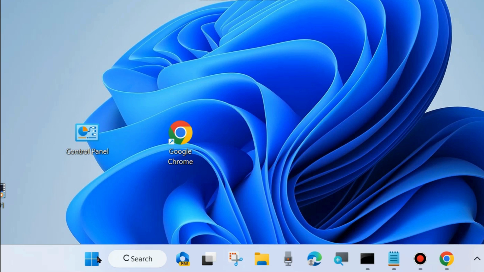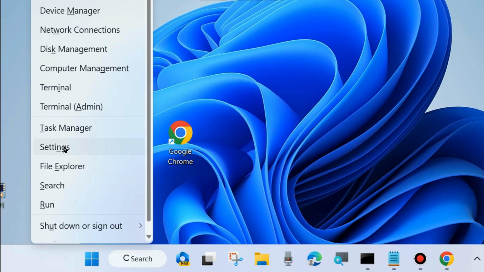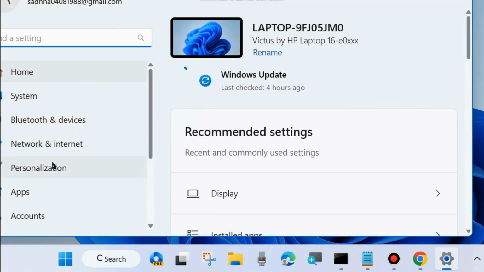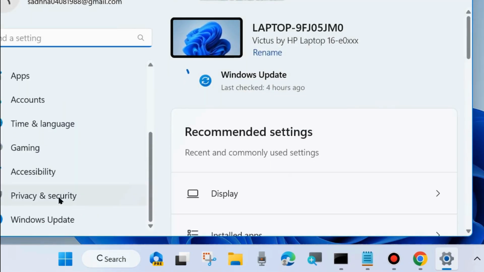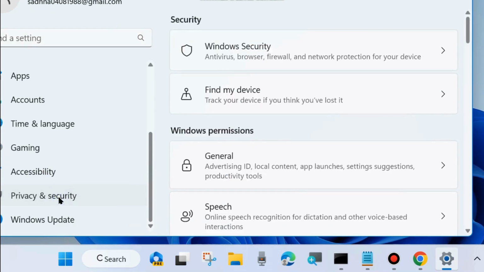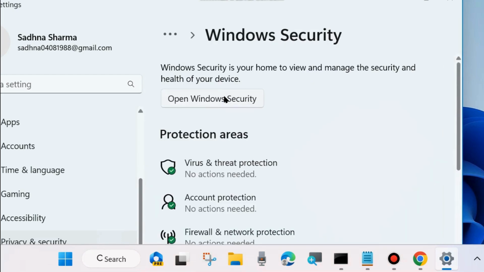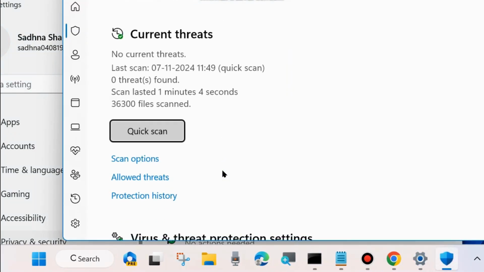Again, right click on the Start button and choose Settings. Here from the left side, go to the Privacy and Security section. Click on Privacy and Security. Thereafter, go to the right side and choose Windows Security. Here, click on Virus and Threat Protection and click on Scan Options.